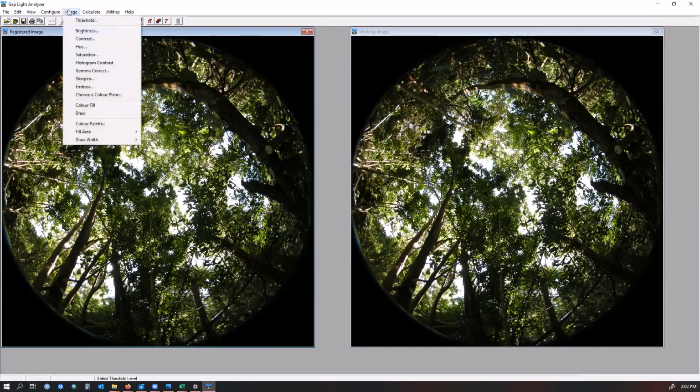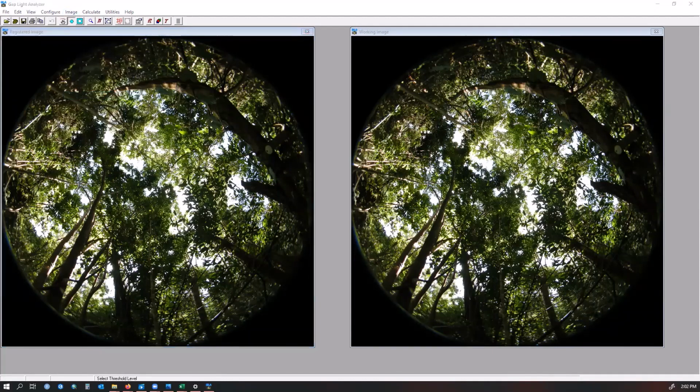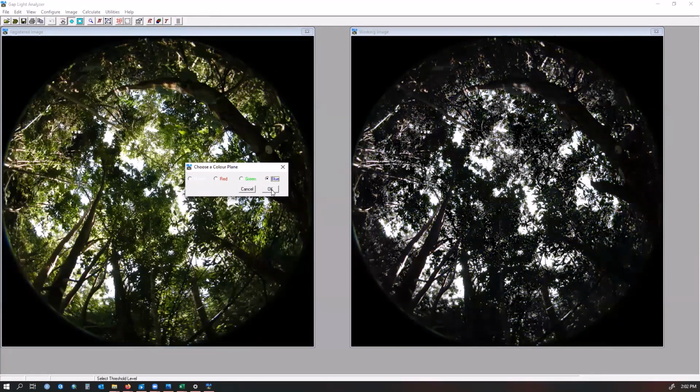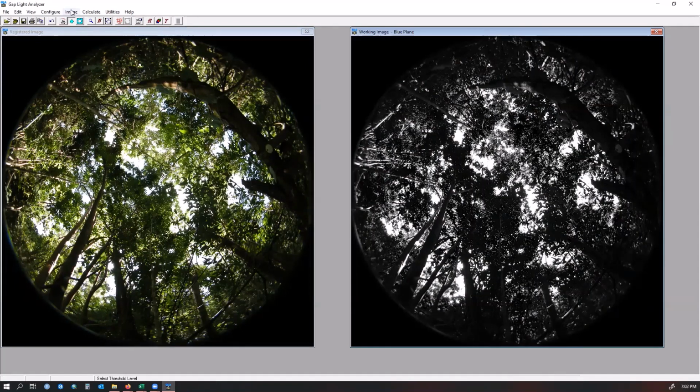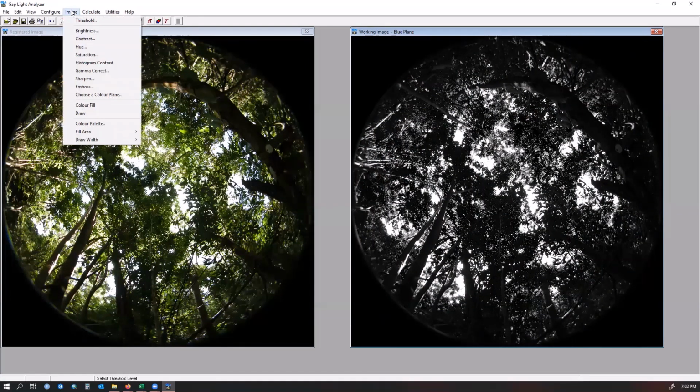Under image, we are going to choose a color plane. And we are going to select blue. And that's going to grayscale the image. And the idea here is our end product image will be a black and white photo where leaf area index can be analyzed from.